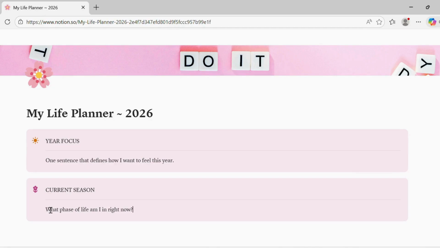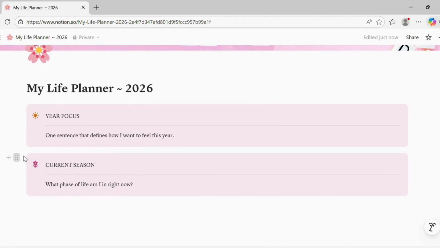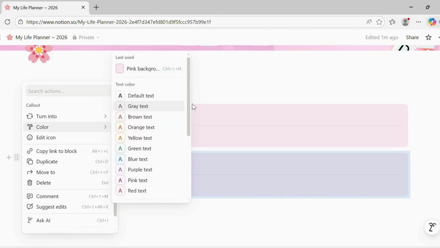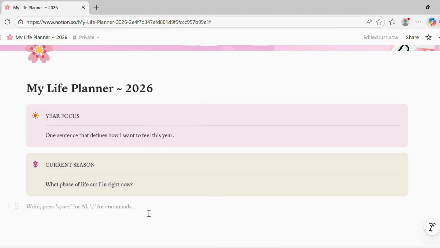So this literally, when you open your planner, is when you write. It can be January to March, you're feeling the same, you're in this season, but it can reach July or something and you're in another phase. So when you open it, you just change it to how you'd like and what you're feeling. So for this one also, we are going to change the color of the call out just to make it different, to make it vibrant and all that. And there, boom, you have your two call outs.